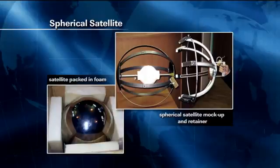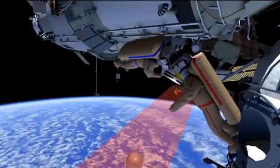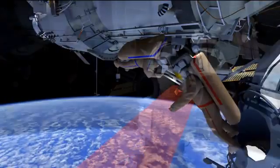Yeah. And so, like some of the things that I mentioned earlier, thermal blankets that we've let go of before, they don't have much mass, so they slow down quicker. This is a heavier object, so I think they're able to characterize how it deorbits a little bit better using something like this. Okay. And I think the metallic portion of it too makes it easier to track. Sure, that makes sense.